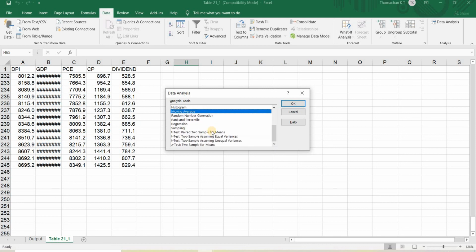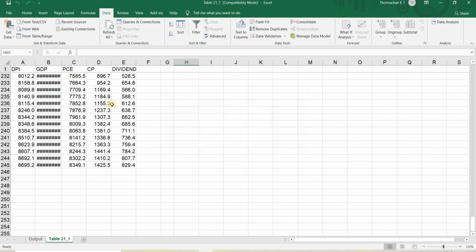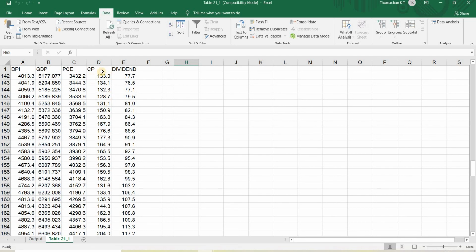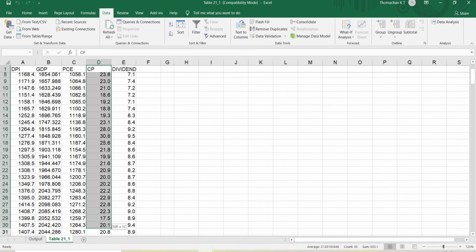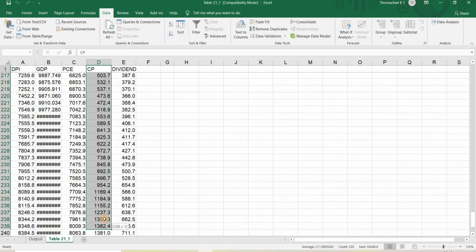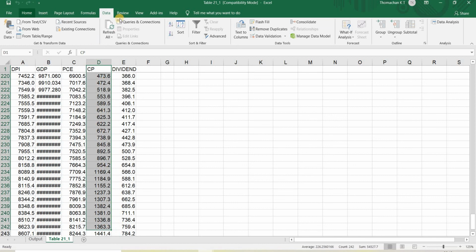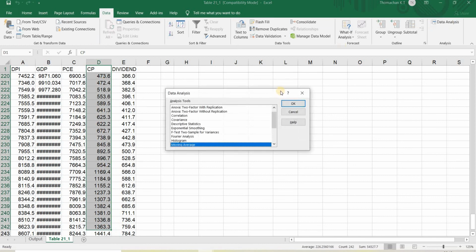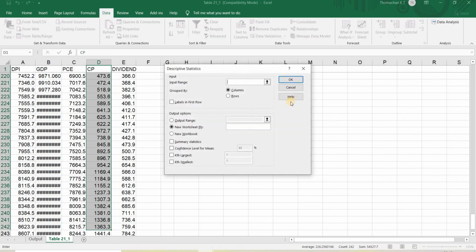As an example, you consider how we use, for example, descriptive statistics. Before that, you have to select a data. I selected the data PCE, and I will show you how I perform data analysis, I mean descriptive statistics.